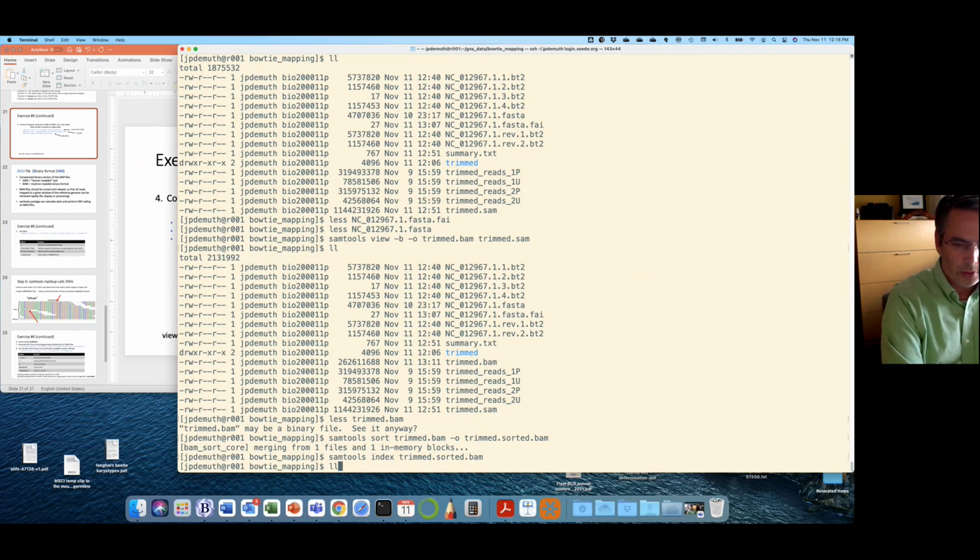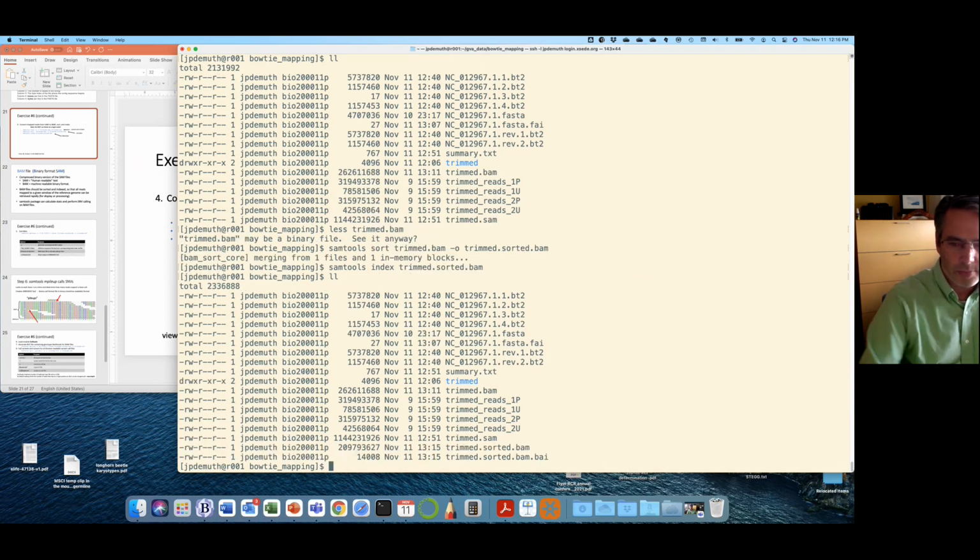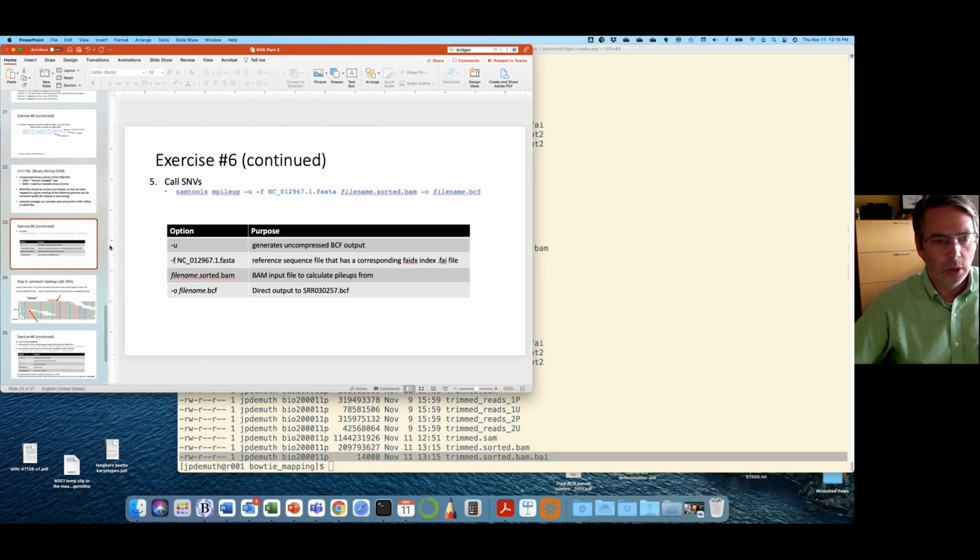All right, so just check that. And that generated this BAI file. That last step is necessary so that we can move on to the actual calling of SNVs.